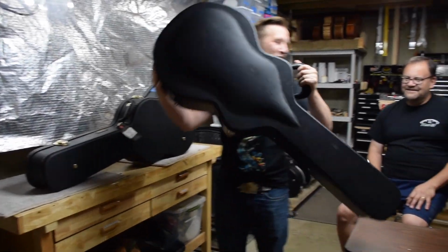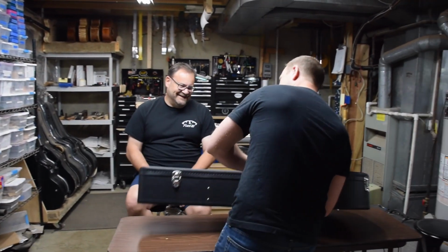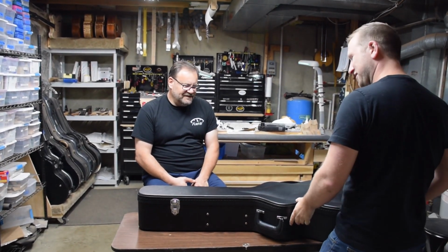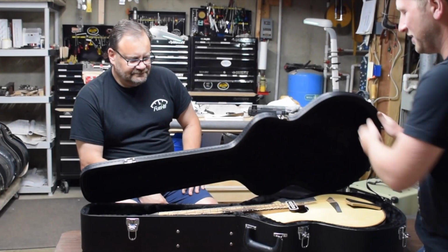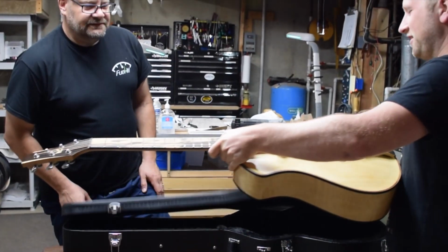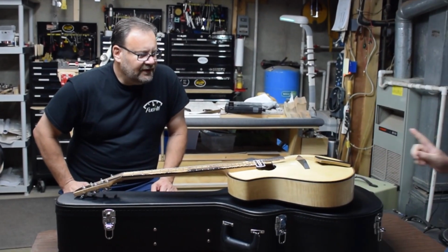This was very difficult to find a case for. It's huge. Well, it is not a standard-sized instrument. What does this case go to? I think it's a small jumbo case. 8 inches tall. Elements of it required the case to be that thick. So specifically, this bridge required the case to be that thick.